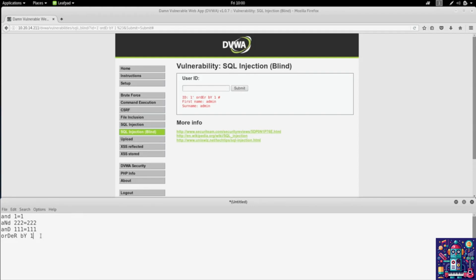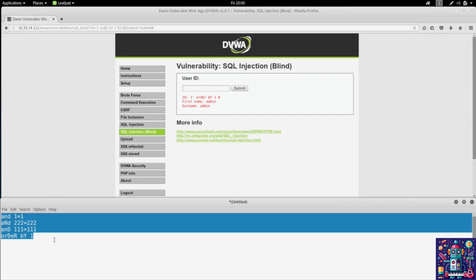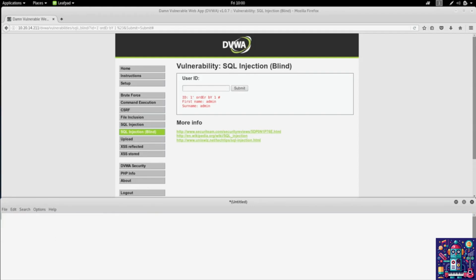Now another thing that websites sometimes blacklist is the space, so they don't allow spaces in the URL. Now we can bypass that by writing a plus or a double comment instead of the space. So let's have a look at a query that we ran before. We usually do union select 1, 2, for example, and then we close it with our comment, which is %23. Now after this lecture, we can actually run this statement like so. So we can write it as UNION with capitals, SELECT, again capitalizing some of the letters, and then we can put the 1, 2 and close it with our comment.